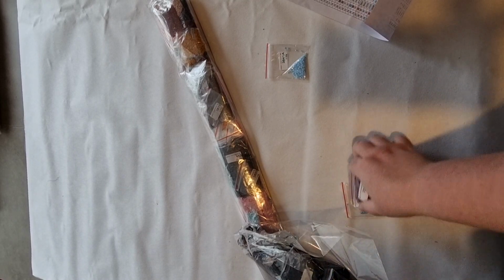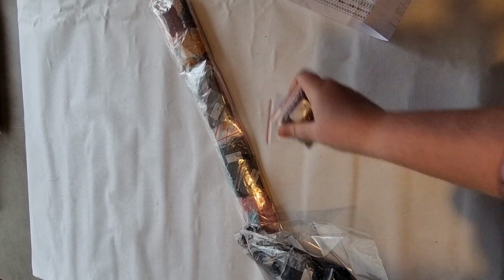There's some huge bags of diamonds in that one. I hope it's got more than one AB. Can we see if it's got more than one AB? There's two ABs. So we'll keep that one out.